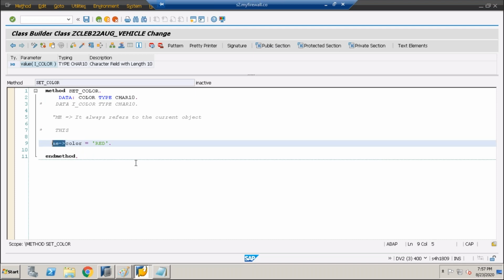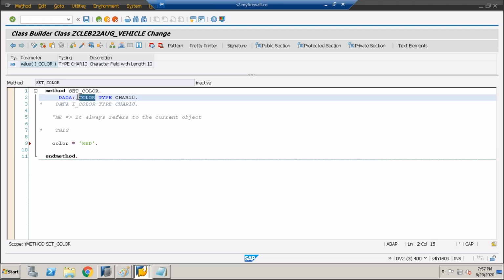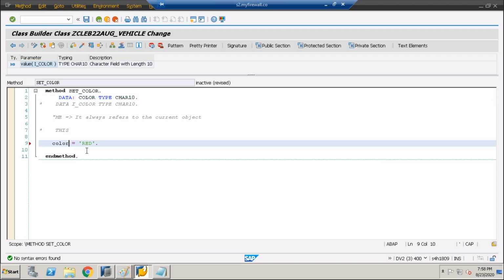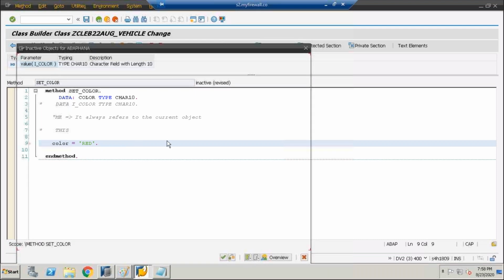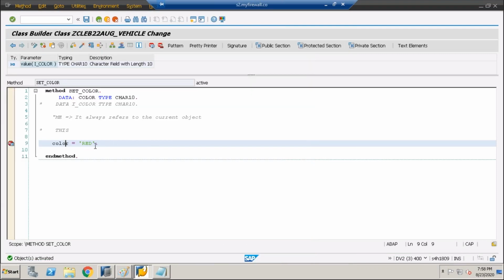If we just use the color over there, it will take the preference and just use this color, the local one; its significance will be local only. Check the syntax, okay, and it's not giving an error. Try doing this experiment yourself, and if you are facing any issue, let me know. Are you getting my point, what I'm trying to tell you over here?